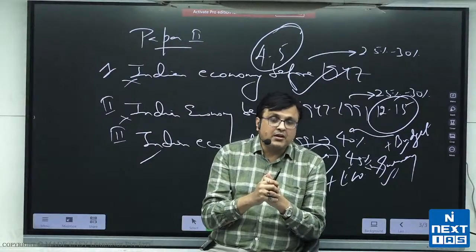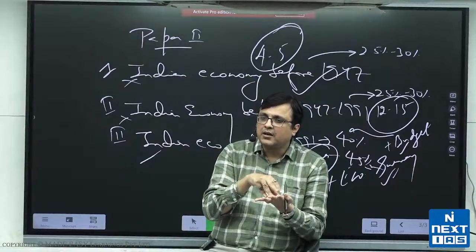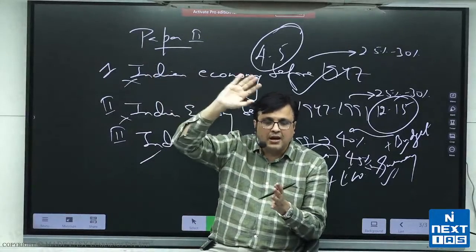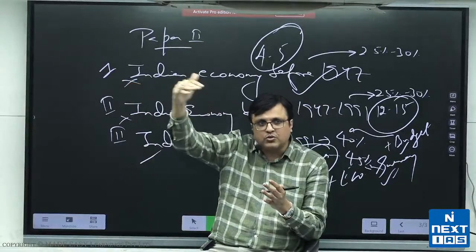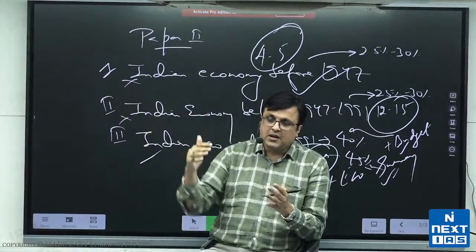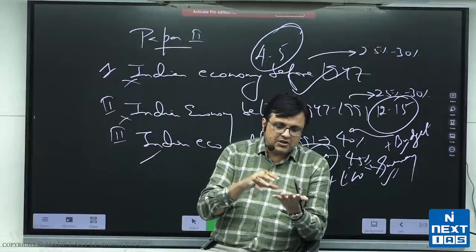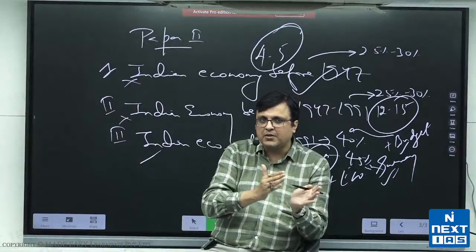And one more thing, if 27 is your attempt, even then this is the right time to start preparing, because you will have a very good chance of writing your test series, finishing everything and winding up by 26 July, August, September, so that then you can focus only on your GS exam, GS part. If 26 is your attempt, then surely go for it. And we generally teach you with the process where, as I said, we'll try finishing it by December, and we will do the revision between prelims and mains.